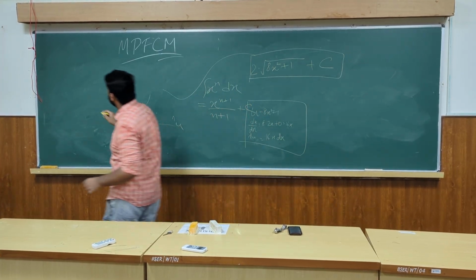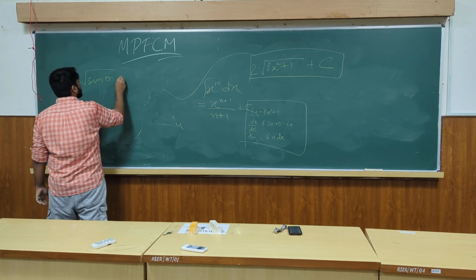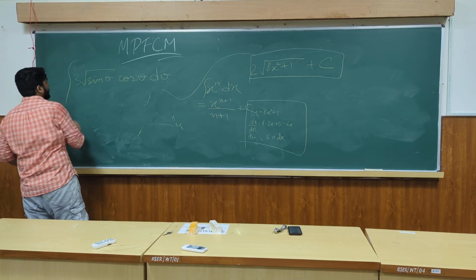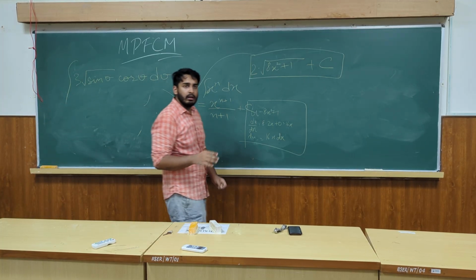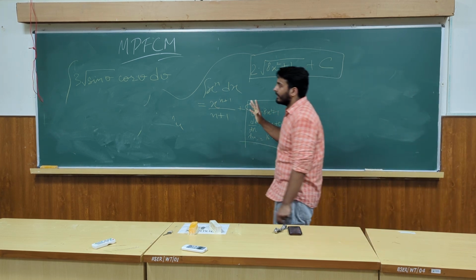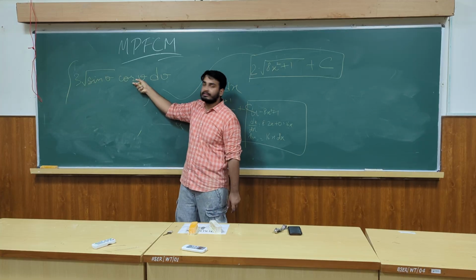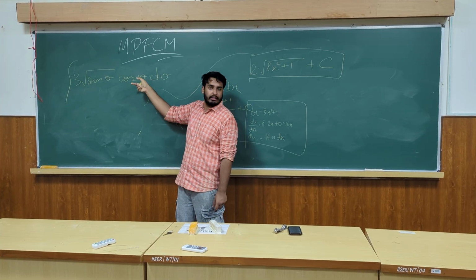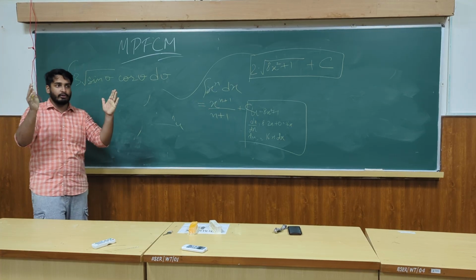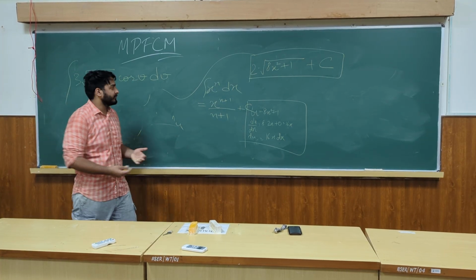So we have 3 under root sine of v cosine of v dv. This may look like a long integral, but yet again it is simple in the sense that I can intuitively think that if I take my variable to be sine v, I see its derivative right next to it. This is not theta, this is v. So it is cosine v. So now this is the first approach that comes to my mind. It may or may not work, but at least let us try.